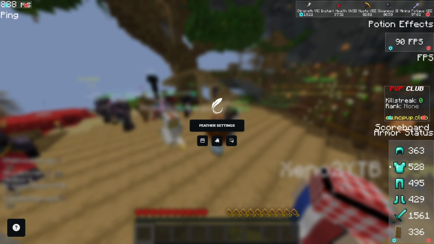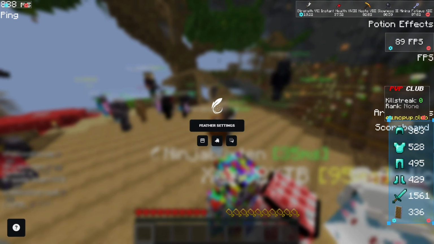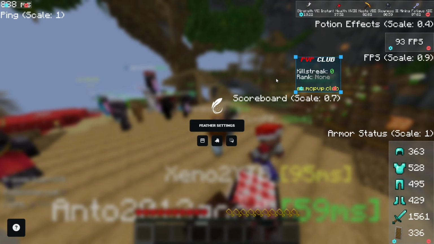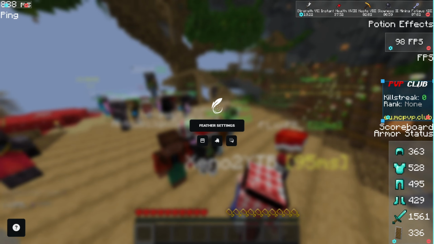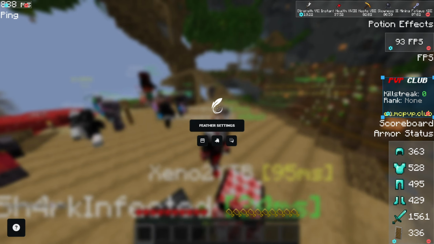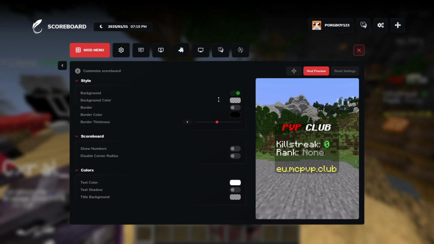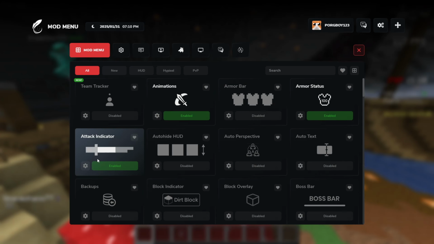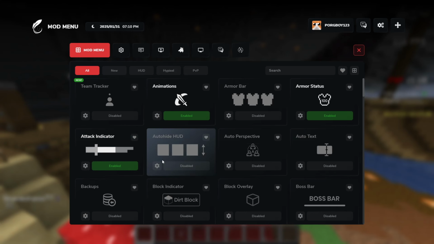Now from here you can move all of your mods around. You can even move the scoreboard on the server around, and you can bring the scale up, bring the scale down. And what I've done is also remove the background, which is really useful. You do that from going into settings and then changing the background. Now from this menu you can also go to their store, buy cosmetics, you can enable cosmetics and get to the socials page. You can also access all of your mod menu from here, and whilst you're on the server you can change features, okay, no having to go back to the home page.